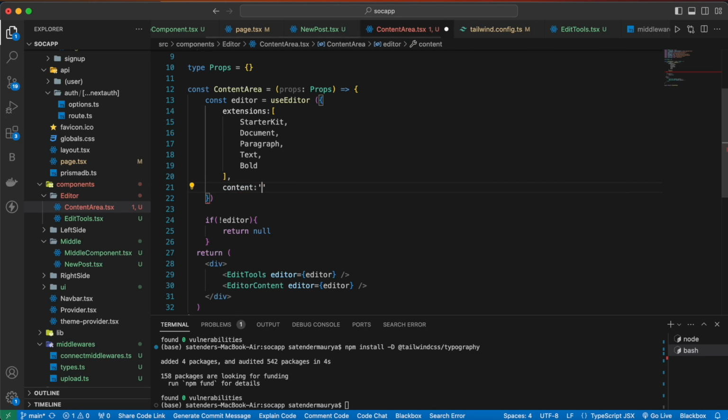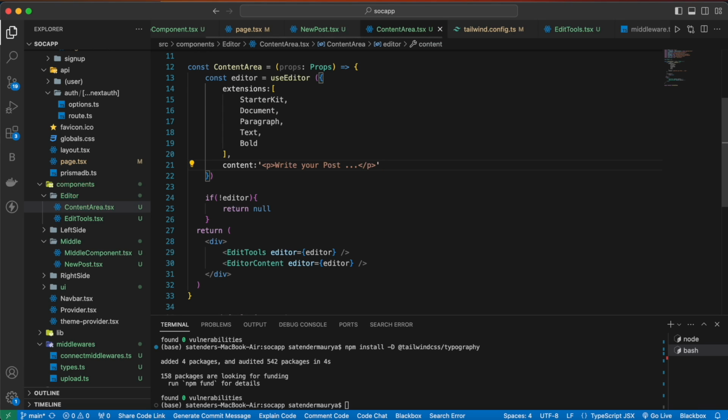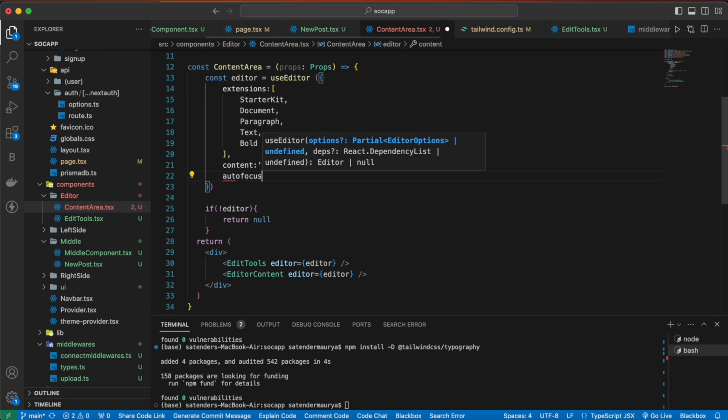This is the default text that will be shown in our content. So let's have our p tag, and inside that we can write your post. Okay, then we are going to have autofocus true.